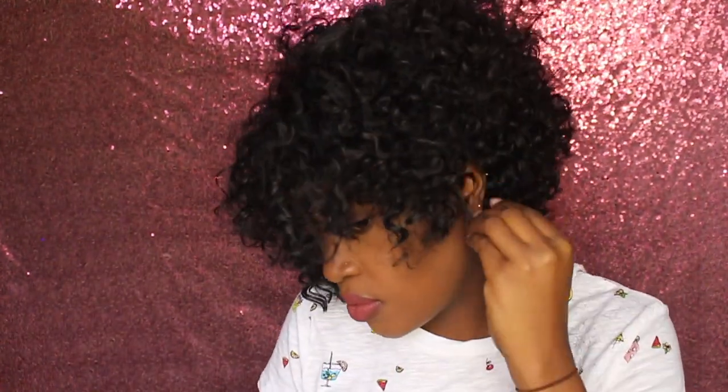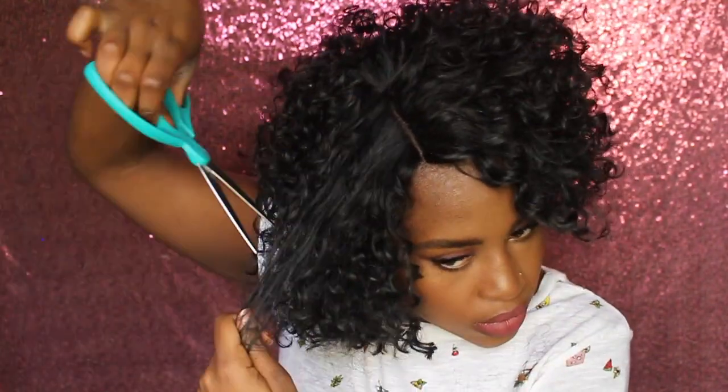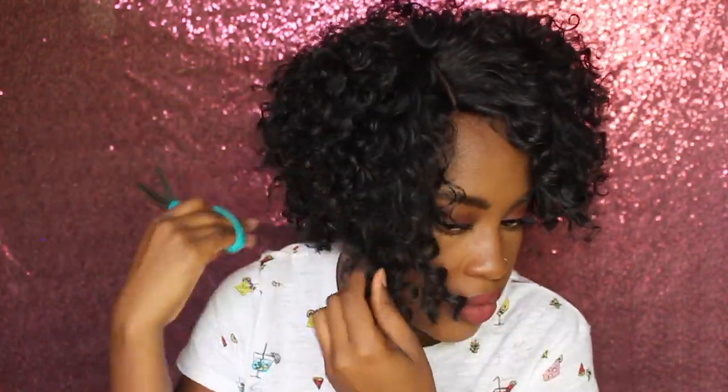And what I did is I tried to keep the top a little bit more voluminous, a little bit more fluffy, so I didn't cut too much off the top, but I made sure to really cut down the sides as much as I could possibly cut it down without cutting too much. So I'm just gonna continue cutting and shaping until I get this wig to the vision that I had in my head at this point. And yeah, you guys can just continue watching, you will see what I end up with after I finish cutting and shaping this wig, okay?